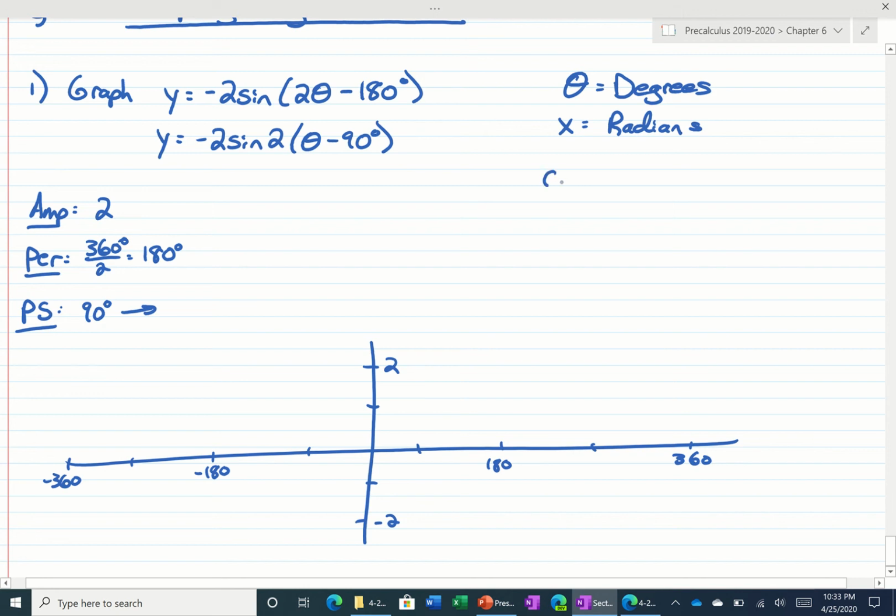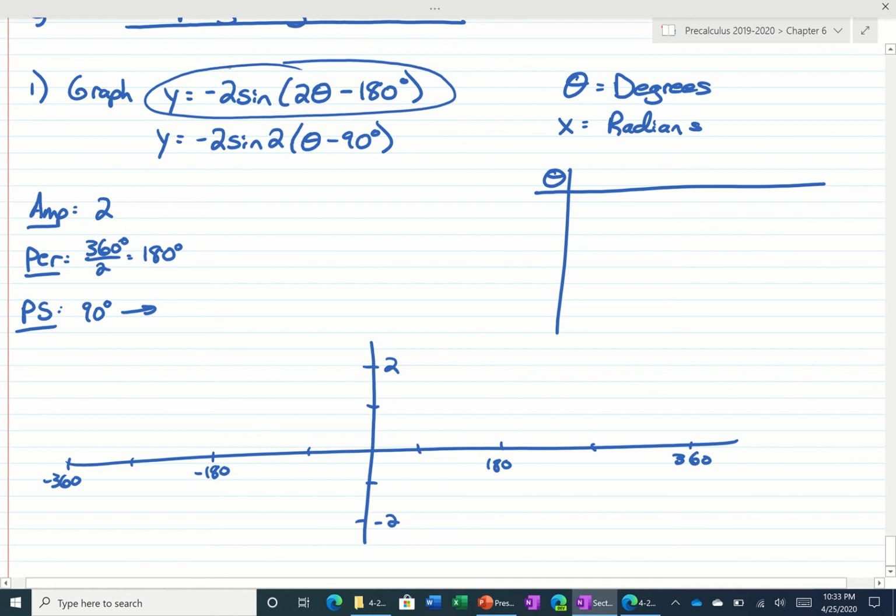Alright, and let's get our calculators ready. We're going to always use the original when we plug it into our calculator, and see what happens. We'll always start at -360. Store for A, making sure I'm in degree mode. I'm going to type in -2 times the sine of 2a minus 180. At -360, my answer is 0. Because the period is 180, every 180 degrees, it's going to be the same thing.